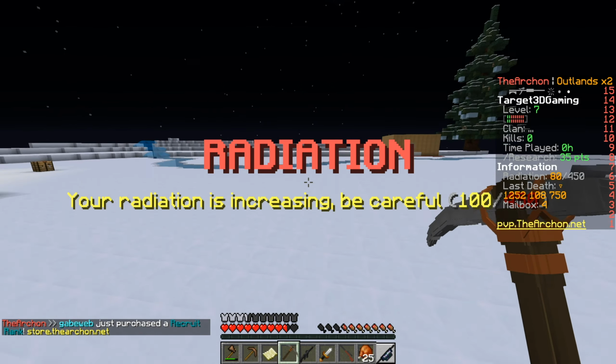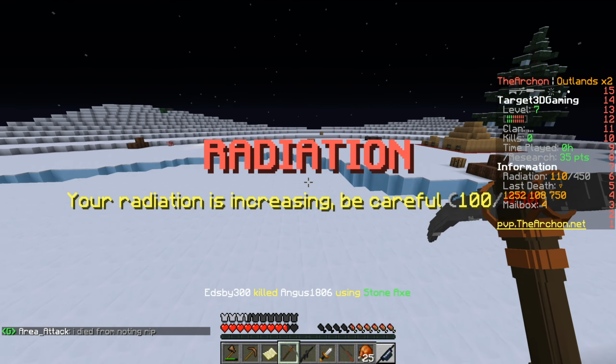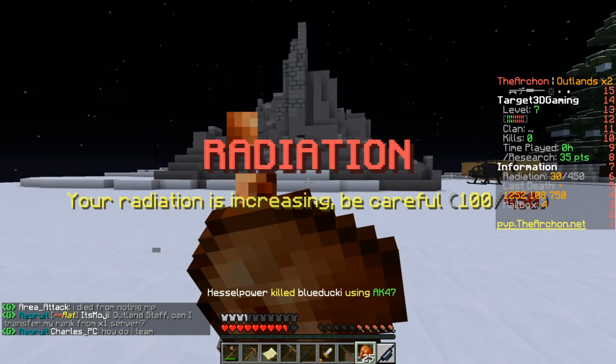Okay, I'm going to circle it a little bit more, and then we're going to go and set up base. Dude, this is awesome. The fact that there's cities. Oh, I found a blue barrel. Orange barrel. I have no space in my inventory. Oh, I got a bed. Oh, my gosh. No way. I got a bed, dude. That's so sick. That means I can set my spawn point somewhere.